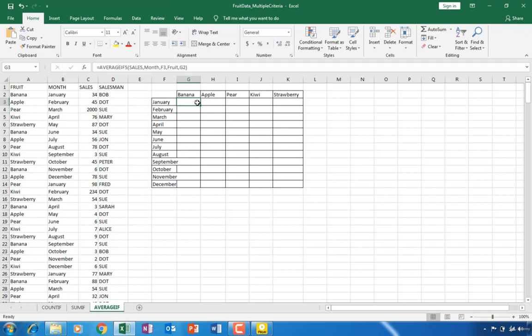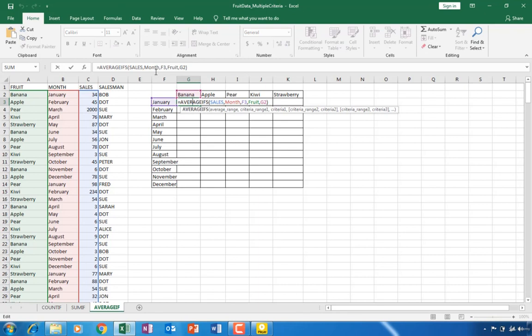But because we need to make the column absolute, and also we need to make the row 2 absolute, we simply double click on the formula. And if we go across here using the name box, what we simply do is type a dollar sign in front of the F, and also a dollar sign in front of row 2.